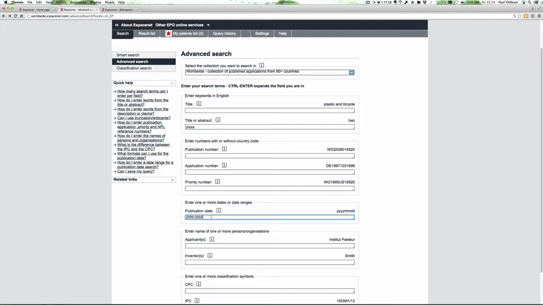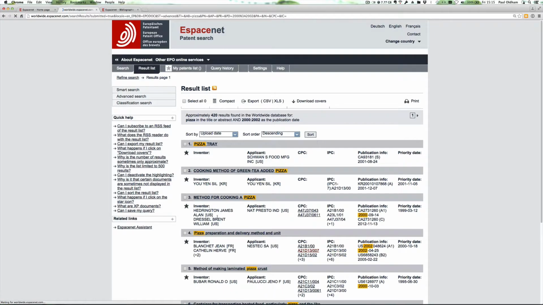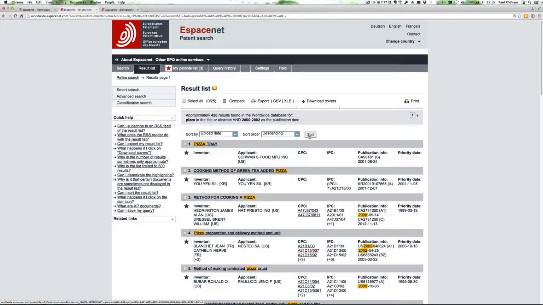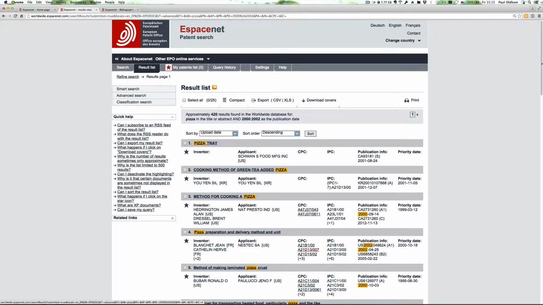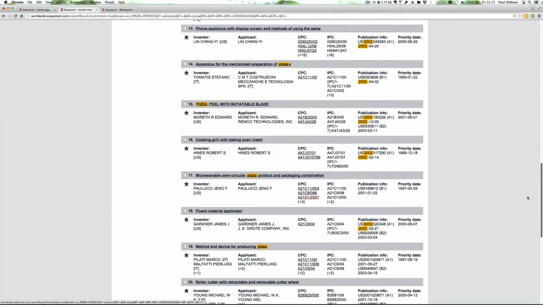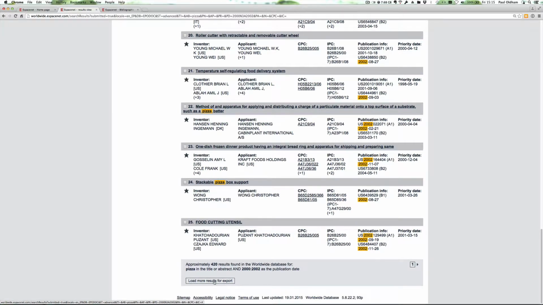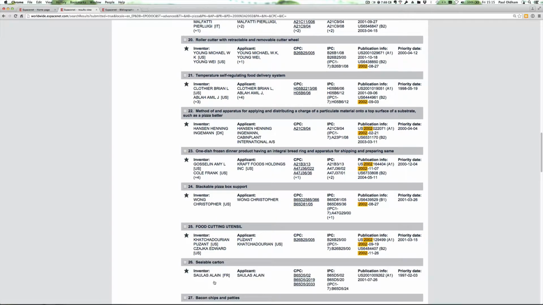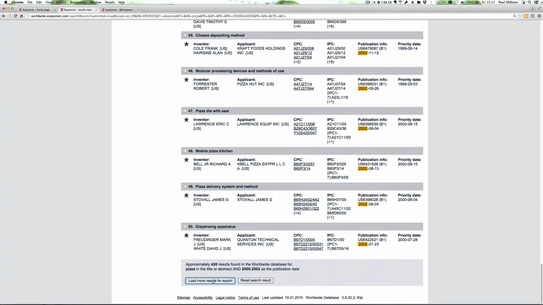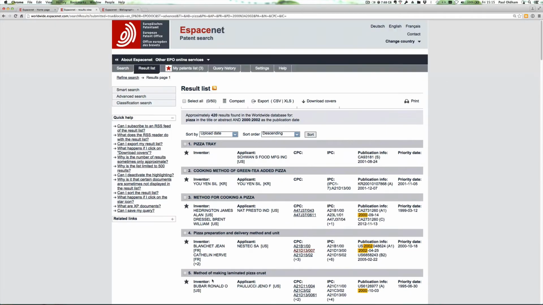That gives us 587, so we might need to go in 2 yearly intervals. So that gives us 420. We could, as in the previous session, then load up our roughly 420 results by clicking this multiple times at the bottom to load the results till we have roughly the 420.